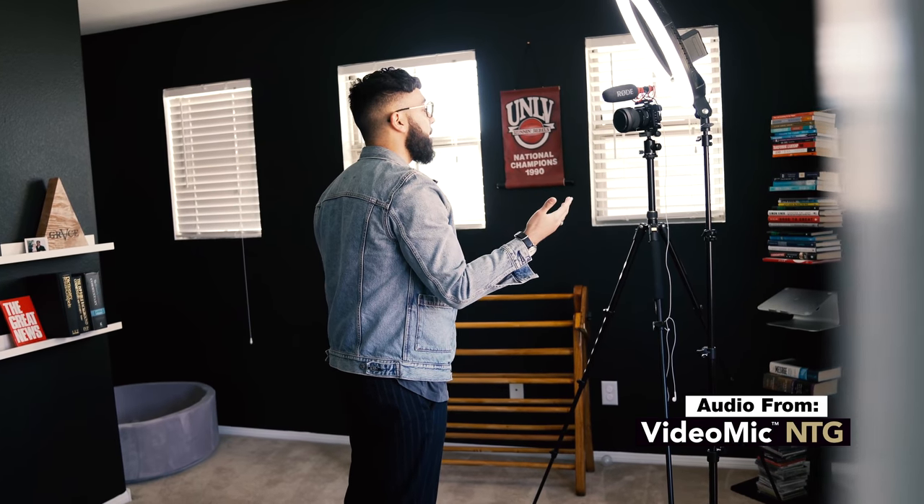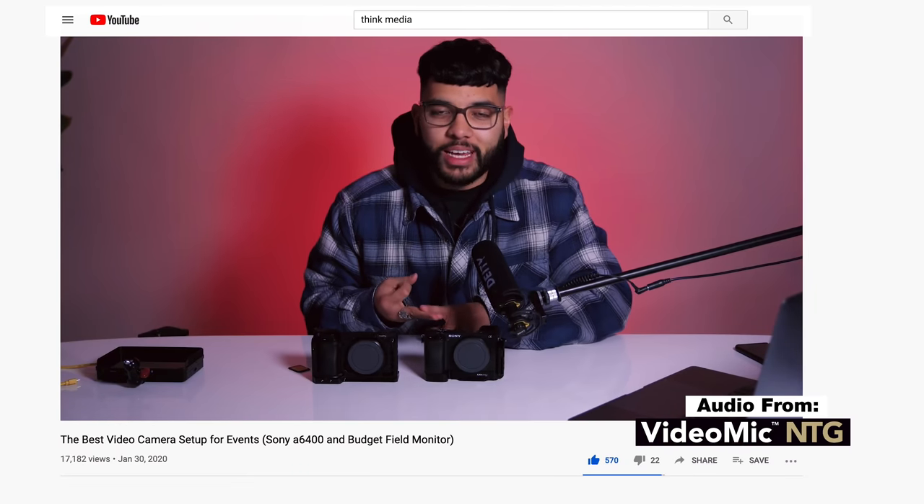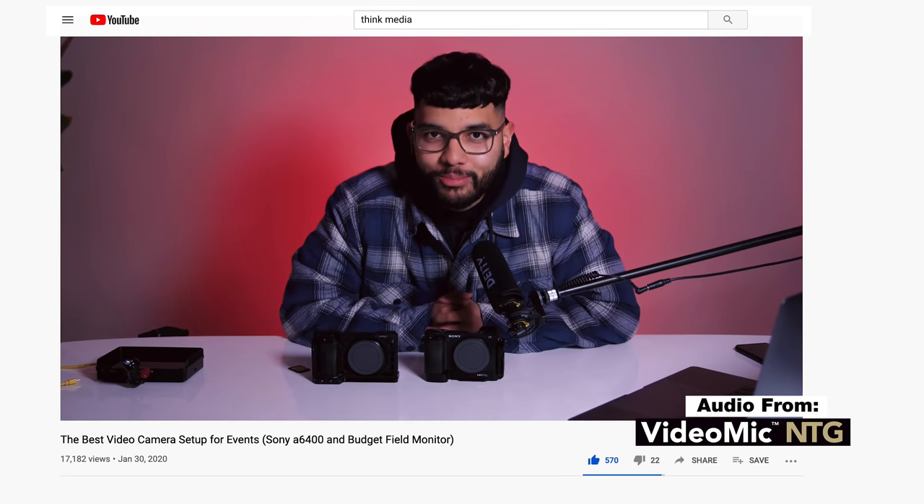Anytime you're doing anything audio, it's best to have your source as close to the subject as possible. We would recommend being at maximum arm's length distance from your camera. That's why vlog setups and wide angle lenses are great — you can be a little bit closer to the camera, which makes you closer to the mic itself. This mic can totally be boomed right outside of a shot and pick up incredible audio if you're zoomed in from afar to your subject.